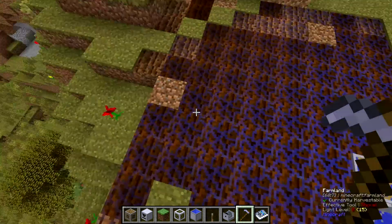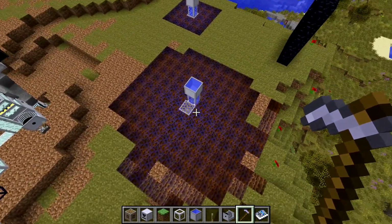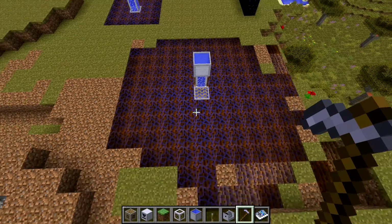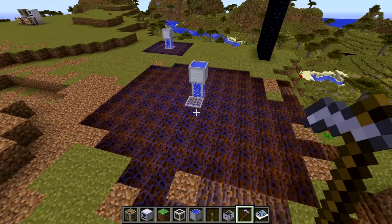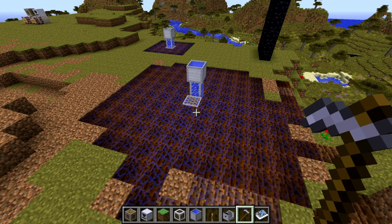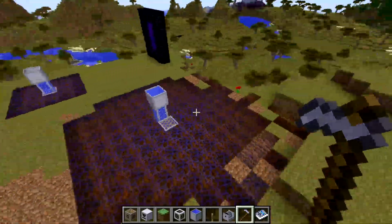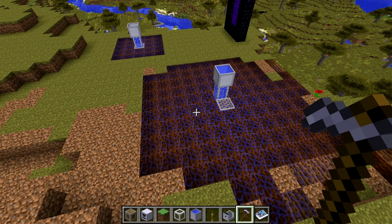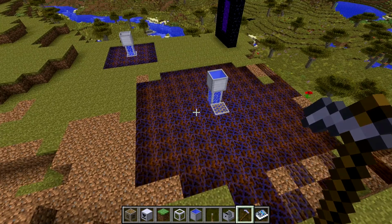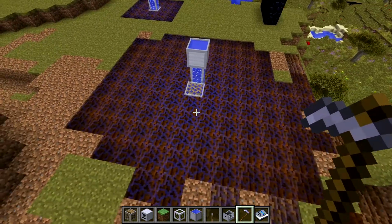However, as you can see, the effective range is 4 or 5. So you can tessellate these and stick these around your area, if you have a big enough farmland, and just passively hydrate your farmland. Very nice. Actually, I really like these. I'm going to start using it in the Let's Play series. I'll stick one down to build a nice big farm. Of course, I need to get some water up there. We'll see how we do that.